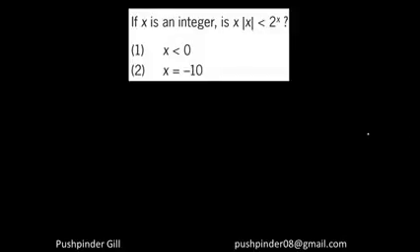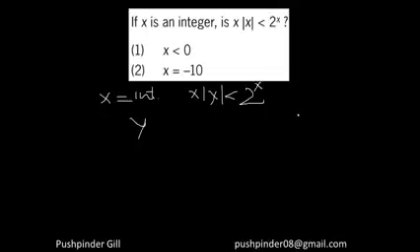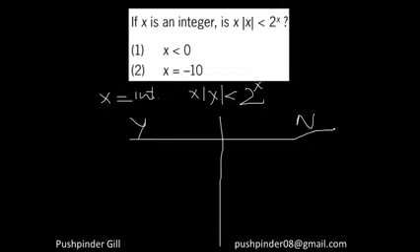Fine. See this question over here. Now in this question, the question says x is an integer. Now I have to see, is x into modulus of x less than 2 to the power x or not. So I have to try getting a yes and I have to try getting a no. So you see the questions become so easy once you have this technique. You just have to start with getting a yes and getting a no. So once you're not sure, pick up any value in the world and see whether you're getting a yes or a no.